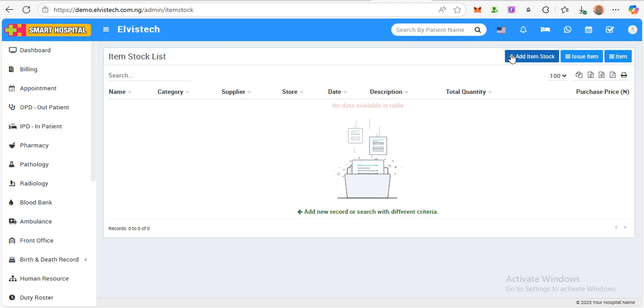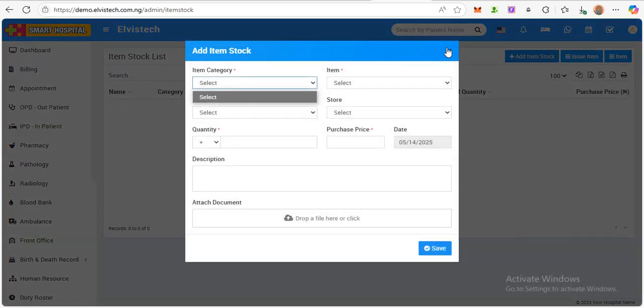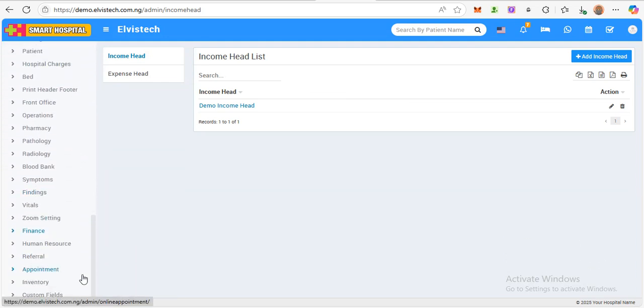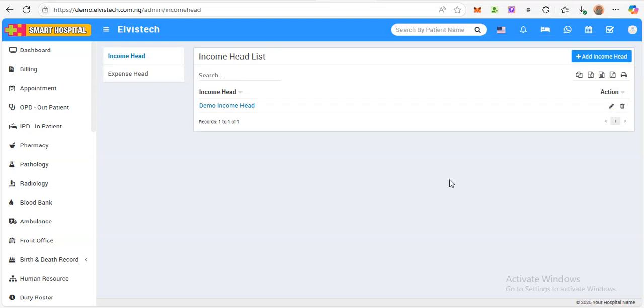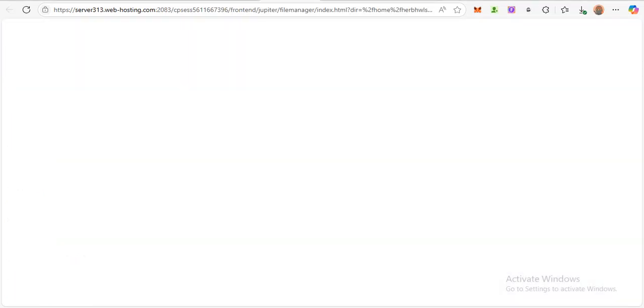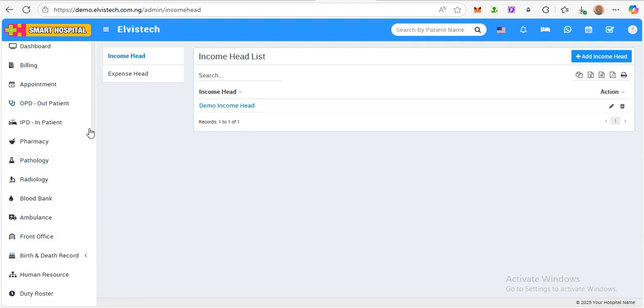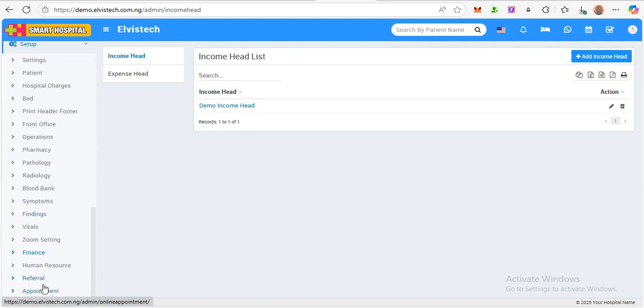Now to be able to add these things, the item category, all you have to do is go back to setup again. This is the inventory option. Let's go back to this inventory.